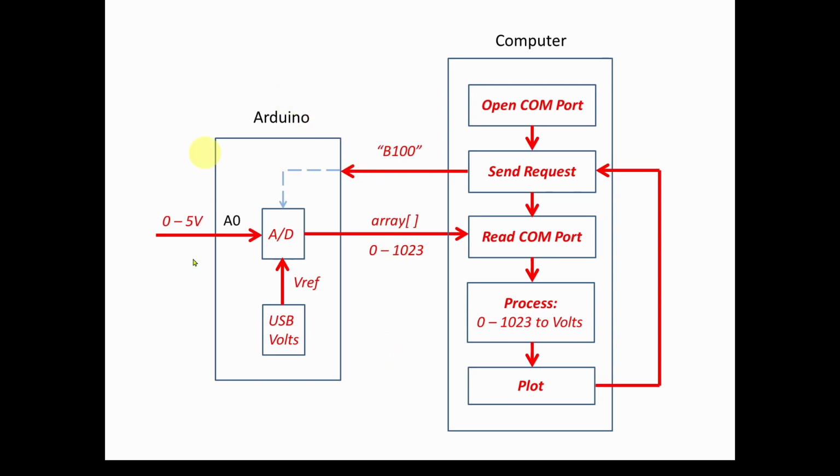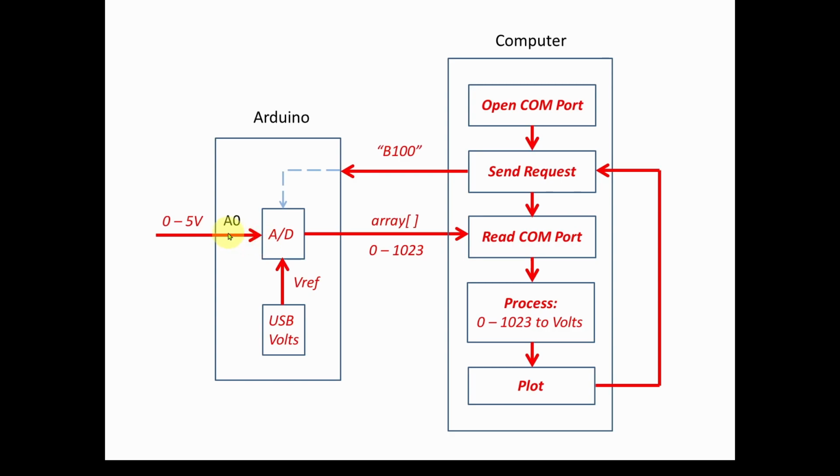So here we have 2 big blocks. One's the Arduino and one is our computer. And the way it's going to work is the Arduino, at, in our case, the analog zero input, can accept a signal from 0 to 5 volts. So in our case, our signal generator voltage goes from 0 to 5 volts coming into A0. And we want to have our application convert that into an oscilloscope trace.